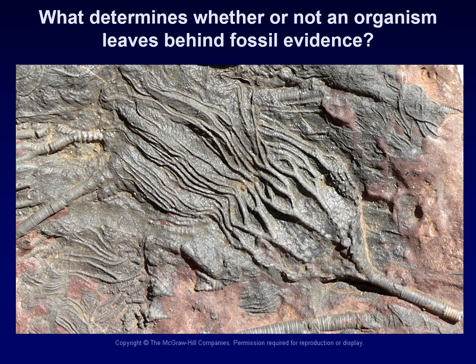So again, what determines whether or not an organism leaves behind fossil evidence has to do with whether or not it has hard parts incorporated into its structures or not. So hard parts are number one, and then rapid burial is the other thing. So if this crinoid here were to die at the bottom of the ocean, most likely something would come along and eat it. So something had to bury it very quickly in order for it to be protected from any kind of scavenging.